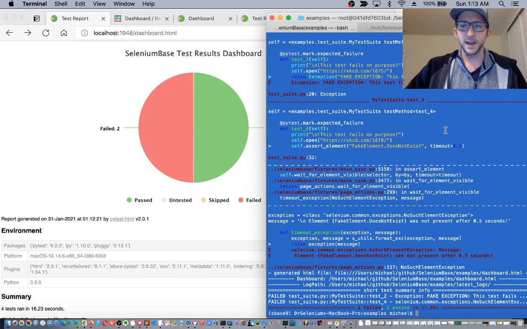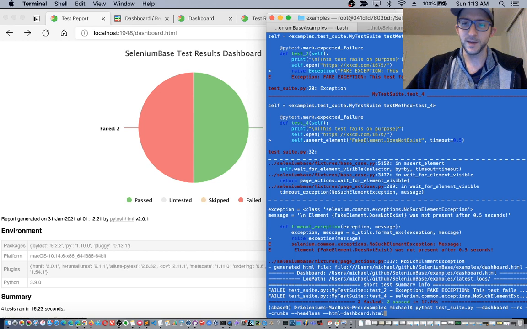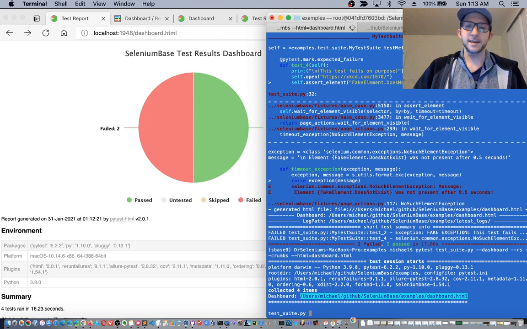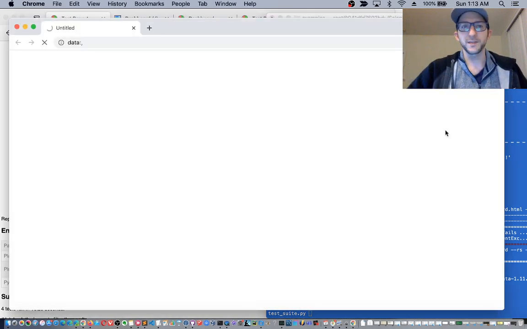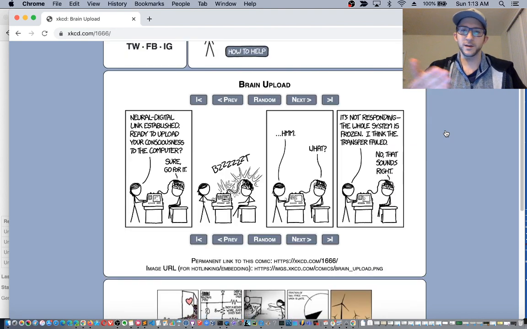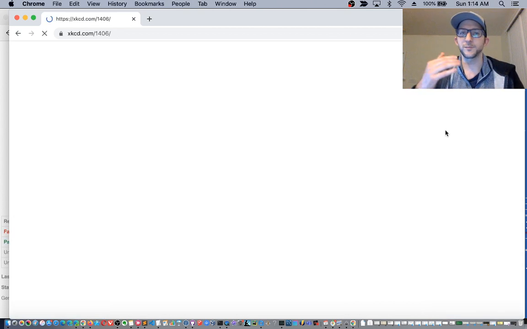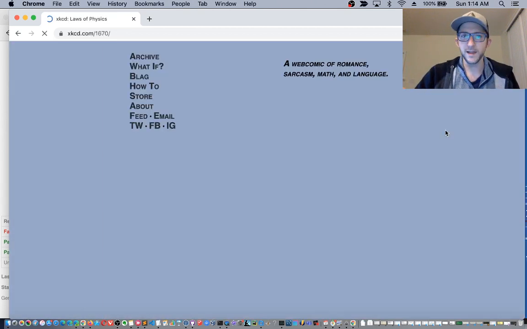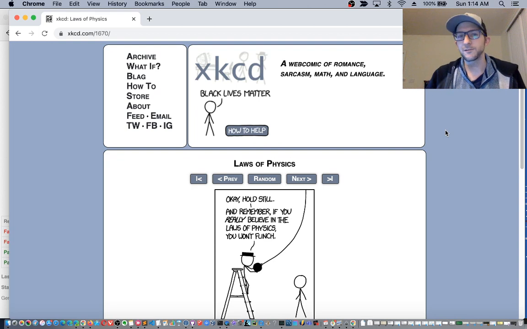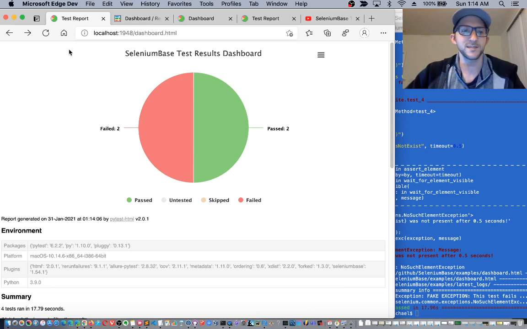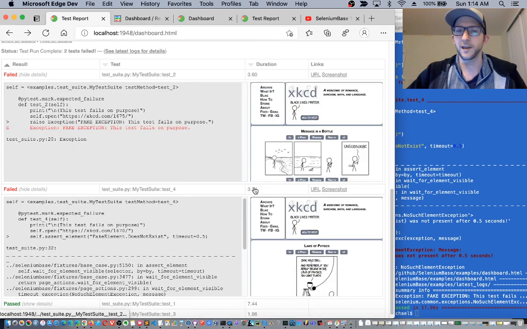And if you're curious what the test looked like if I'm not running it in headless mode, I'm just going to remove the --headless parameter, which basically prevented you from seeing what was going on. And now we're going to just run the test for fun. Let's spin up the browser. It's going to click some buttons, go to a website, run another test, and if something fails, it'll automatically take the screenshot. And then all that is added into the dashboard report, as you can see here, as it all combines and gives you the super dashboard test report.